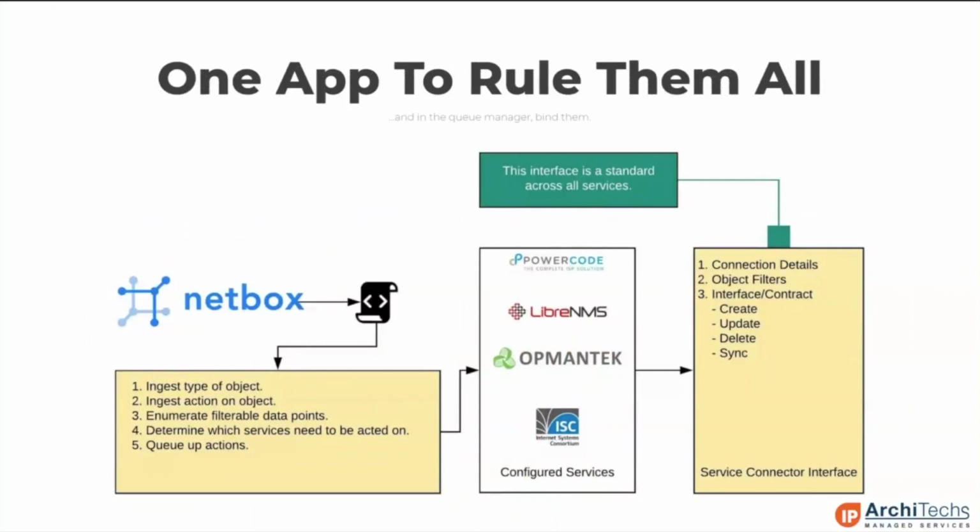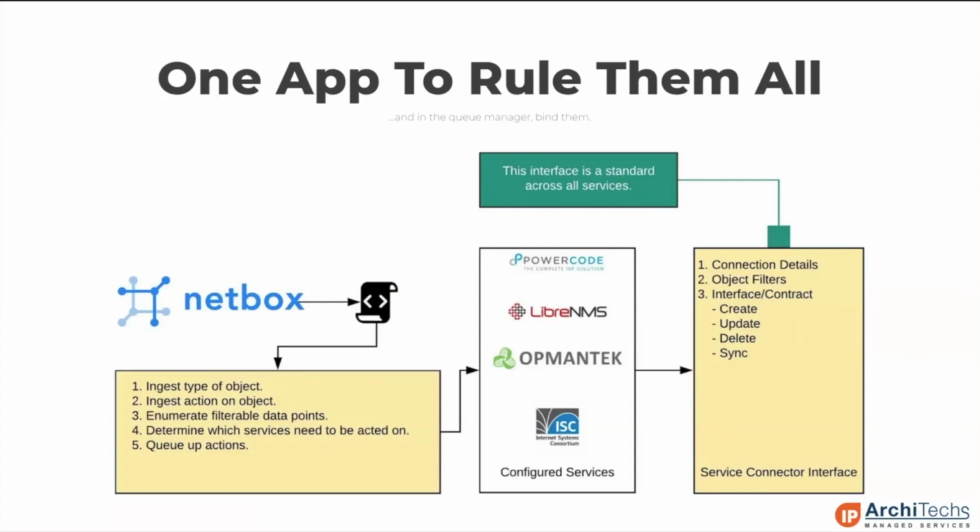I'm not very good at Lucidchart. I'm a software guy. I'm not very good at PowerPoint either. I could write this all in HTML and CSS, but that didn't quite work. But the idea is we have CRUD events that happen in NetBox. Those webhooks and those changes get sent to our one app, so to speak. And we can ingest that object once. We can ingest what type of action is needed. We can go through all the filtered stuff, whether it's roles, tenants, tags, device type, or manufacturer, because we may want to do different things based on all of those values.